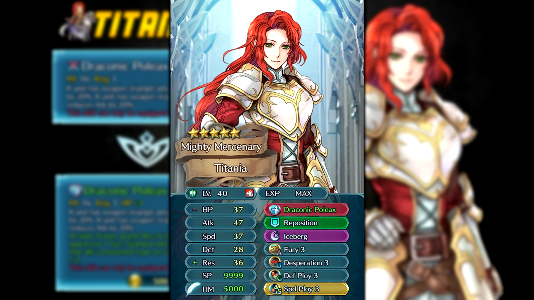Second build is for plus resistance Titanias. It's a standard Fury Desperation set with defense and the upcoming Speed Ploy Seal. Use her versus a favorable matchup first so she can get into desperation range and basically just ploy and try to kill units afterwards. It's as simple as that.